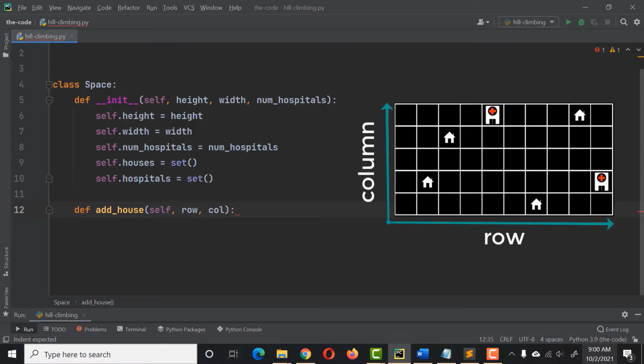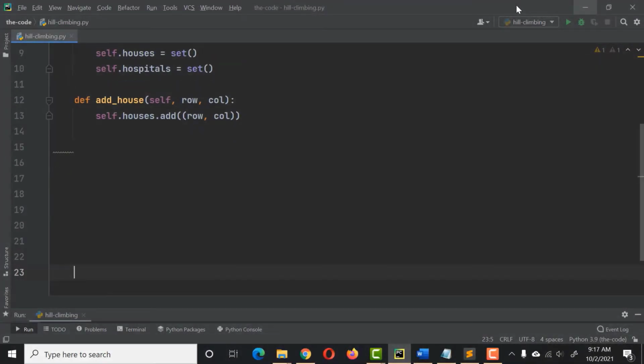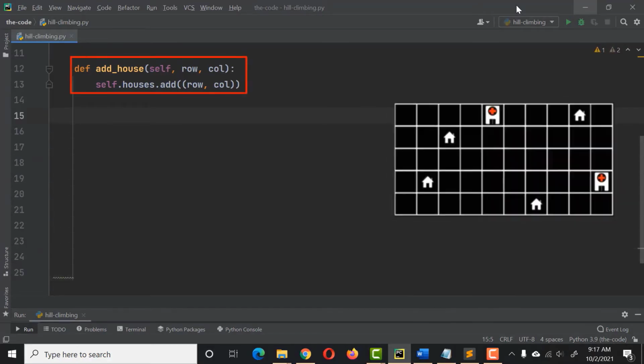That is why the parameters are row and column. It will simply use the add method and will add the row and column pair in the houses set. That's it. With this method, we have gained the capability to add houses to the space.